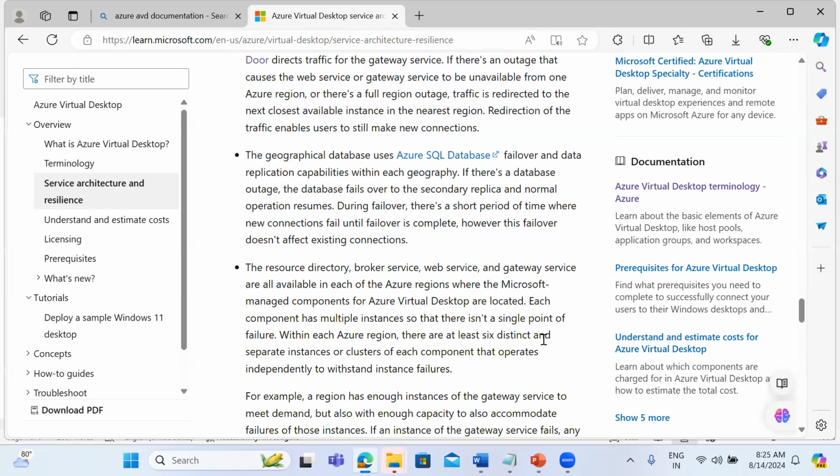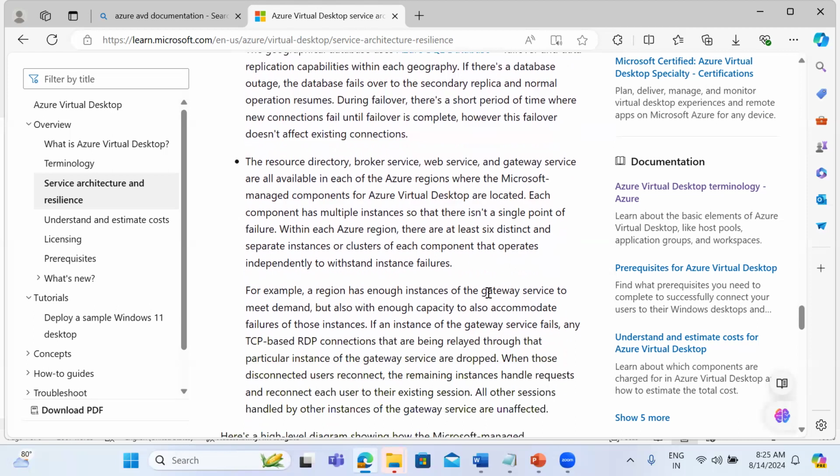But all these components are shared. If you understand, it's not only for our session host. Otherwise it would be very expensive for smaller companies, but these are mostly shared by multiple people. So Azure can give highly available, highly scalable solutions at a much cheaper price. These gateway services and controller components are not only for our host pools. Thousands of customers use the same controller components, so with that we can reduce the overall cost.